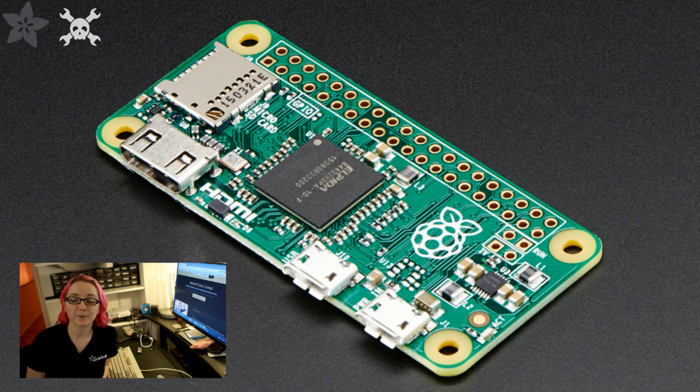Linux is a lightweight operating system, very much like the Mac or Windows or Amiga or whatever operating system you're using right now. Chrome OS is a type of Linux as well, so if you have a Chromebook, you're actually already running Linux under the hood. And what makes Linux really great is it's a free operating system. You don't have to pay Apple or Microsoft for it, so that's kind of nice. You can download it. It's also open source, in that you can modify it, download hacks and changes, and write your own code for it.